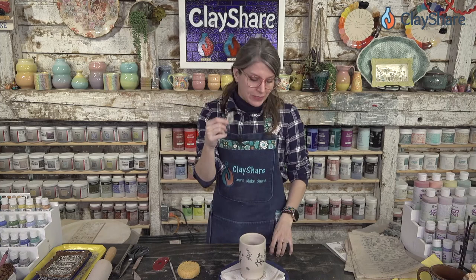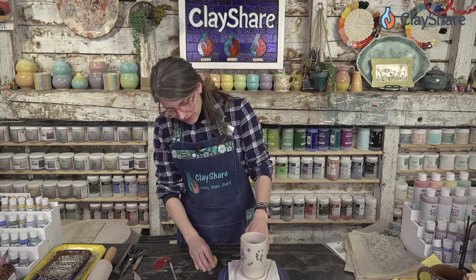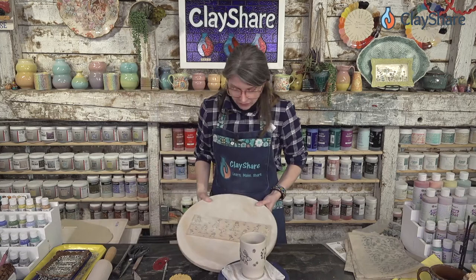So there we have it. We have a cute little cup done with this one. I have got the sweet little bunnies. During the break, I am going to finish this and make it into the mug. So premium members, you're going to get to see this in a bit.